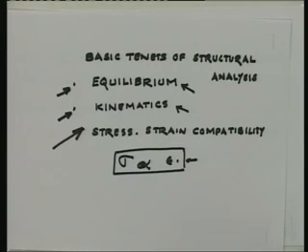Understand that when I say equilibrium and kinematics, they have to be satisfied everywhere in the structure. And when I say that kinematics is exactly satisfied, what I mean is kinematics is satisfied everywhere in the structure. And when I say that equilibrium is satisfied only in a global sense, I mean that equilibrium at the local level may not be satisfied. However, overall equilibrium of the structure is satisfied. The other methods, they satisfy equilibrium exactly.